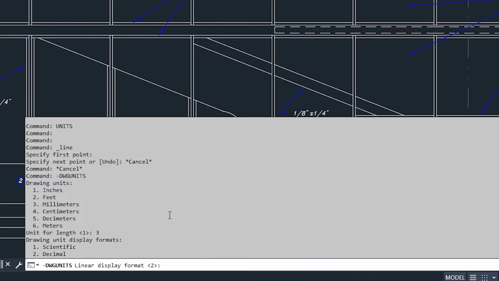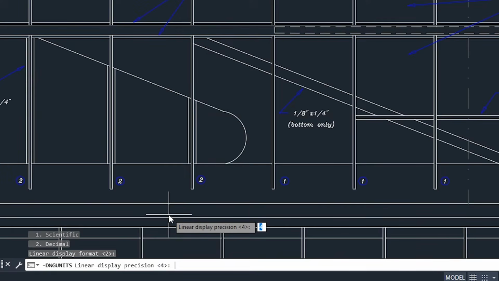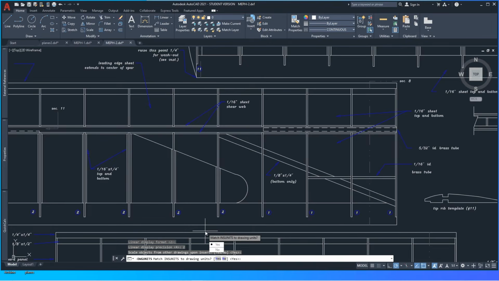The next option is scientific or decimal. I'm going to leave it at 2, so I'm just going to press enter because it's already preselected, for display precision. I'm going to do 2 because I just need 2 decimal places. And then the rest is going to be default.